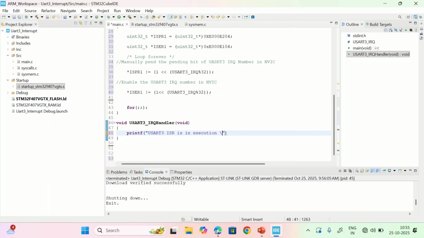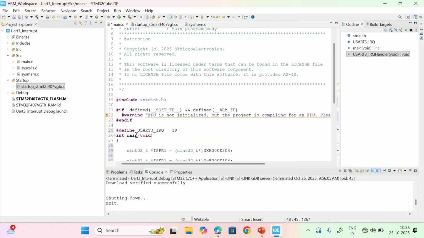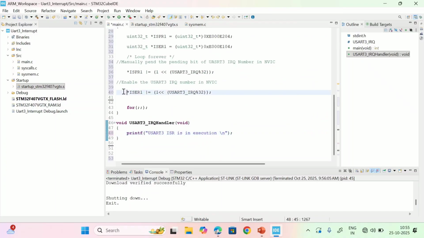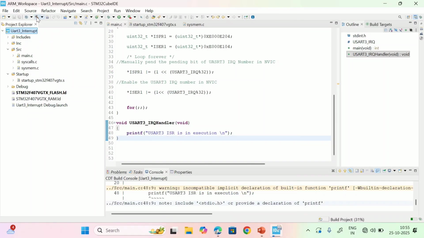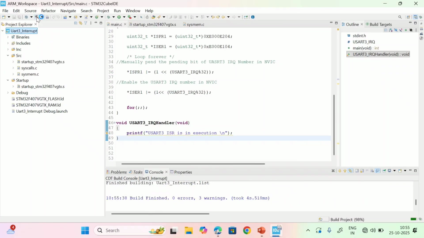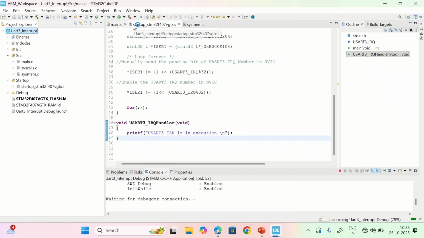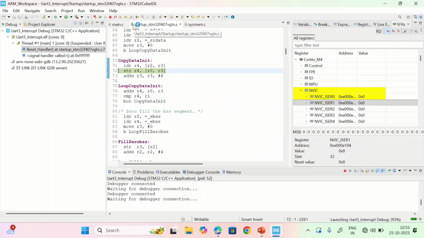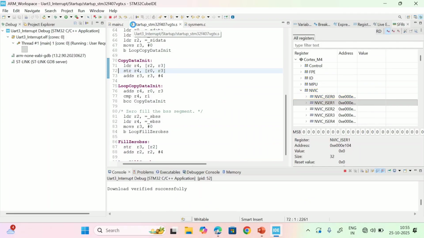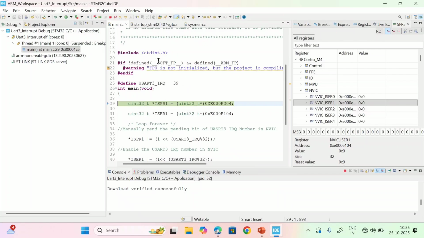Okay. I hope everything is clear. Whenever I complete this particular line of code, then our processor should come to this ISR. Now let me build this project. For building, select this project and click on the hammer icon. It is building. I think no errors. Yes, no errors. Now let me go to debug and debug this particular project. Whenever you debug, first it will load your code. While loading, one LED will blink on your board. That is the indication. Okay, it's loaded perfectly. After loading the code, the control will hit the first line of the main program.